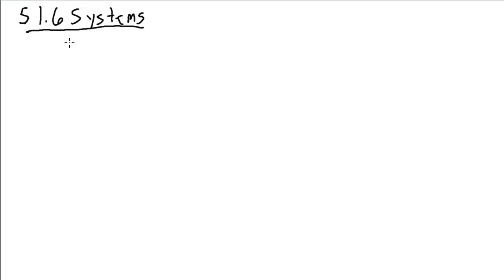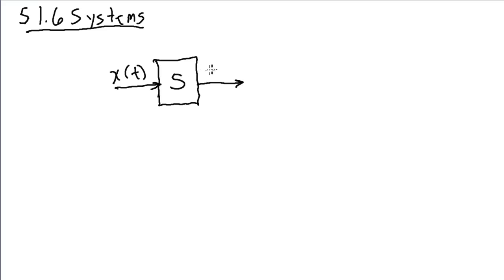In this particular course, we are going to concentrate on systems that have a single input that we often just call X of t, and then these systems perform some transformation on the input. We'll call the transformation S. Sometimes I'll call this T as well, but it does a transformation on the input to produce a transformed signal at the output of the system that we can denote as S of X of t. Often I'll call this just Y of t, the output of the system.